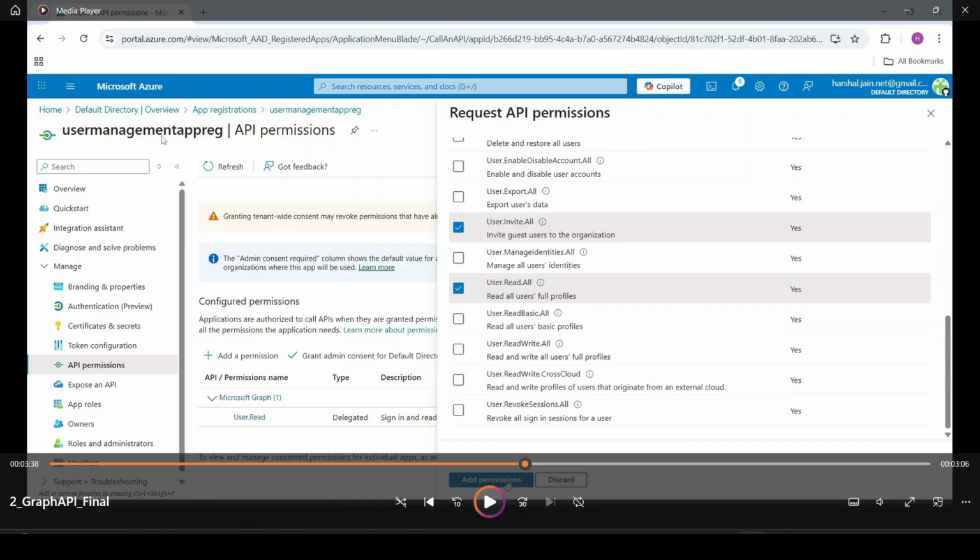So what I mean over here is, guys, can you see this app registration, that is this user management app registration, and when we assign the permissions to this app registration, we assign User.Invite.All and User.Read.All. So what I mean is, we should assign least privileges, that is least permission, to an application, and of course User.ReadWrite.All, that type of permission should never be assigned to our custom application.